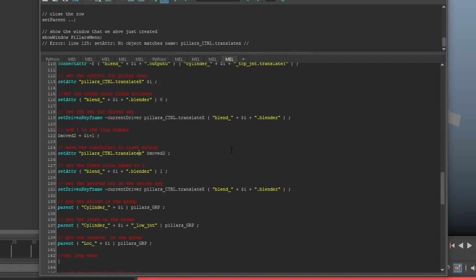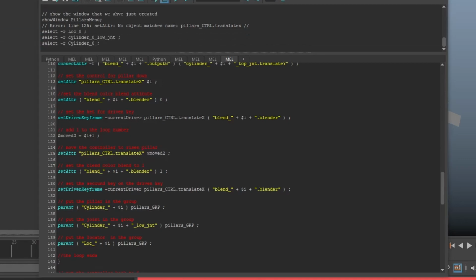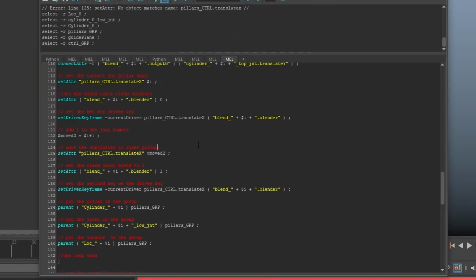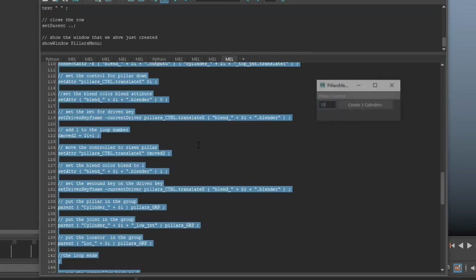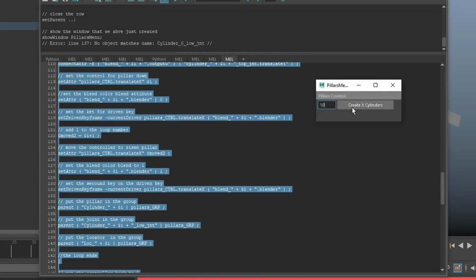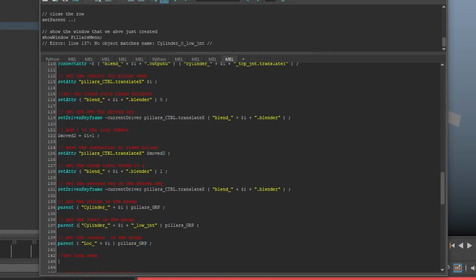I can see that's actually the translate X, because X is supposed to be a capital, right? That's what you say, big letter. Yes, 137. No object matches the name cylinder load joint.